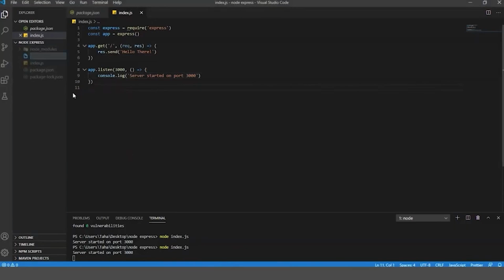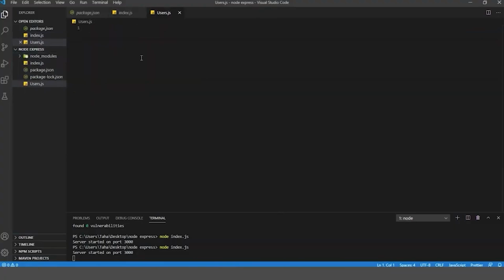So to be able to build the APIs, we want to be able to pull content. So we're going to create a new file called users.js, and we're going to create a users JSON packet. A JSON packet is essentially an array. Consider it like a small database, and in this array we're going to have 4 objects. Each object is going to have 3 pieces of metadata.